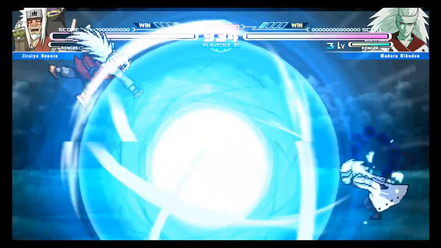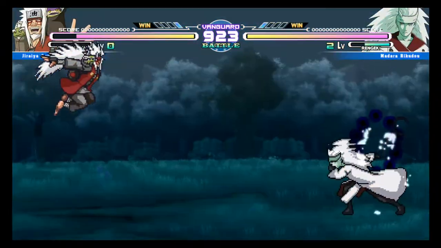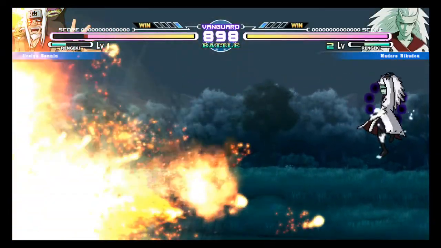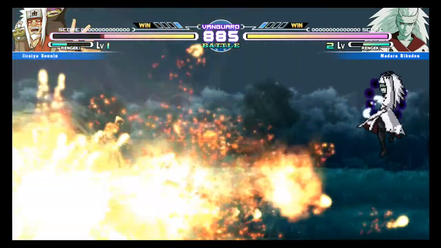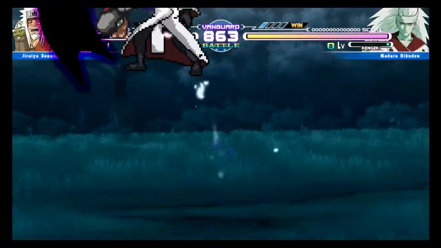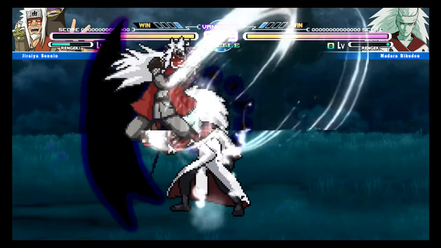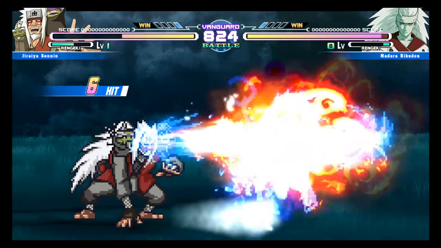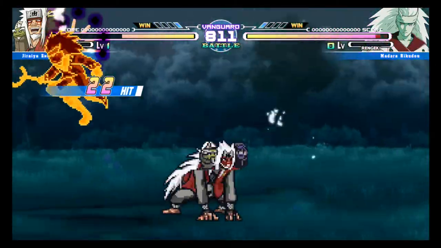Dang. No, bad distance. Oh, at least it negated his maneuver, but now he has 3 stocks. Uh-oh, meteor shower. I'm blocking, dealing with the chip damage. Here comes those orbs. Don't want to be caught in a corner. I'm attacking. He's blocking. Here he comes hitting me. He's getting good hits.